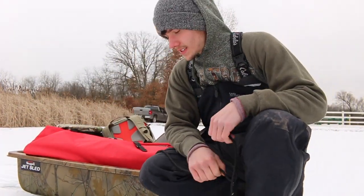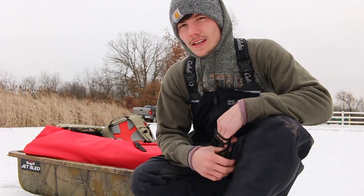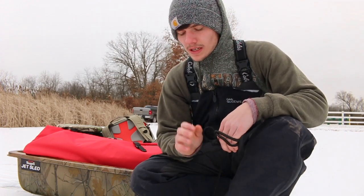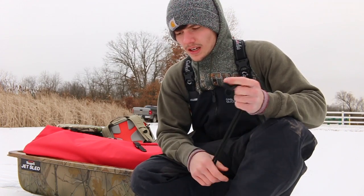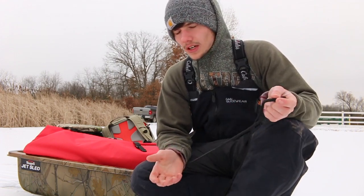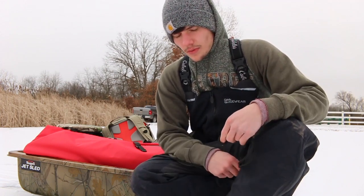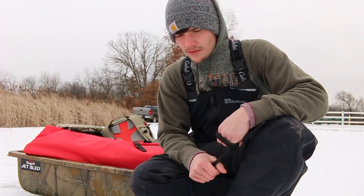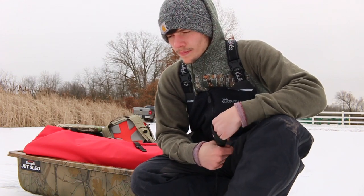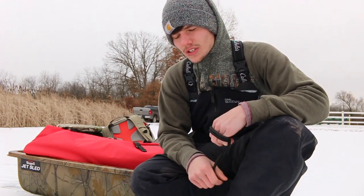What's going on, guys? Today we are back at this small little pond where I caught that bass I was excited about and I almost lost. It's not really that cold outside, but it's not freezing cold. I haven't cut any holes yet, but the ice looks pretty good. We just have to see when we cut a hole, and hopefully we're gonna have about 8 inches or so.